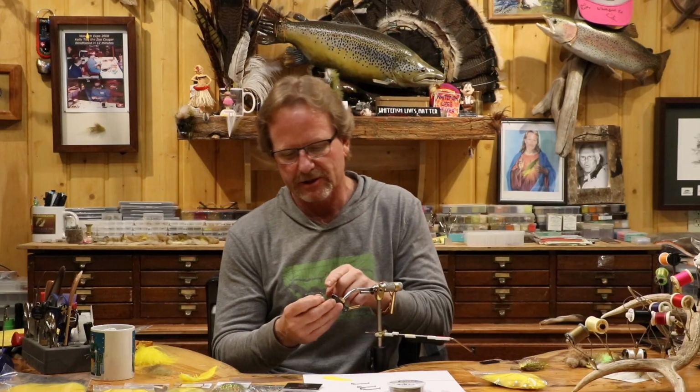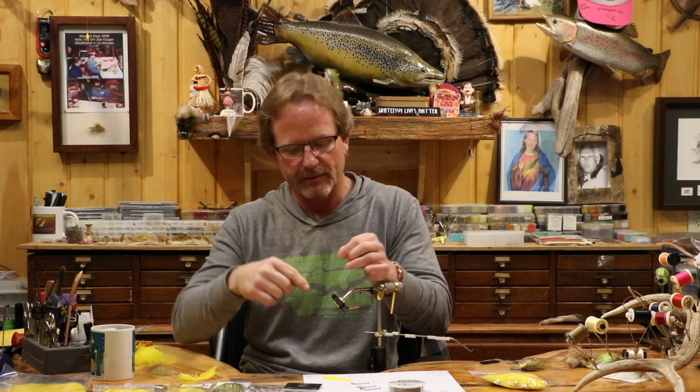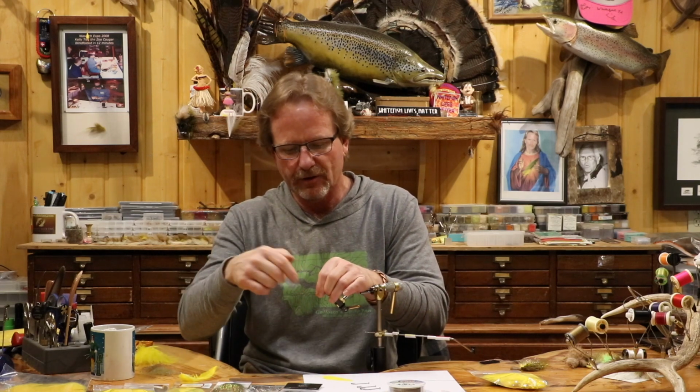I like to have a horizontal hook on the front because you'll see when I run the wire through, everything's on top now because it's vertical back here. It'll go through the eye. I always wrap mine around. If you don't wrap it around, it doesn't matter. If you come up and glue it, then it doesn't matter if you use a vertical or a ring eye or a down eye, whatever.